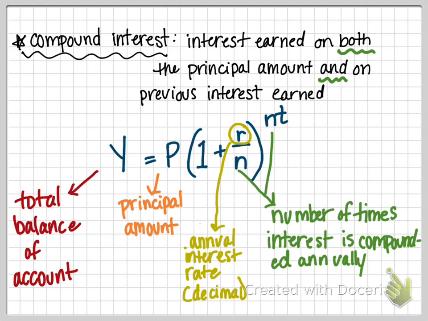And then T will represent the time. And there's a stipulation with interest. It always has to be in years. Time will always be in years. So if it gives you like 367 days, would you just put 1 and then that fraction? Yes. It won't give you that bad. It might say 6 months, and then you have to say 0.5, like 1/2. So just be careful. Be wary of months. If they give you months, make sure you change it to a fraction of years out of 12.